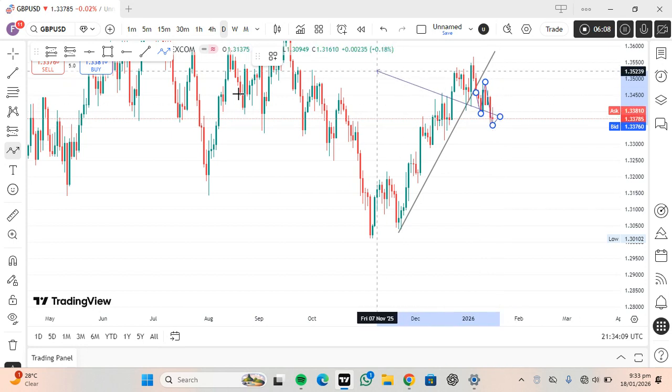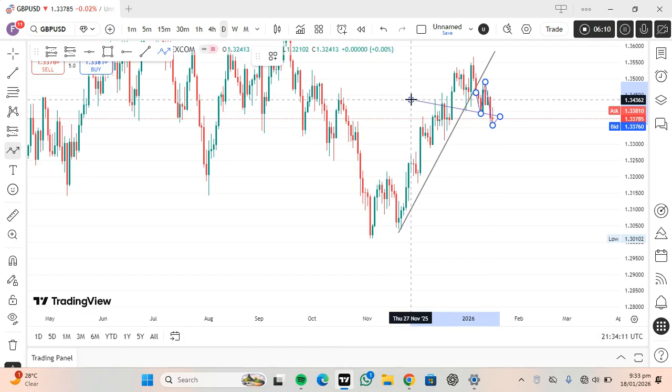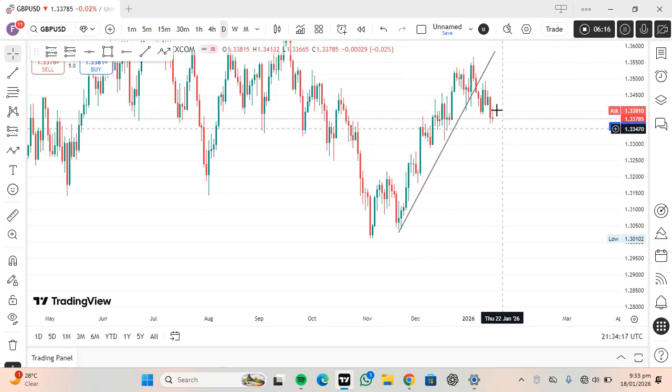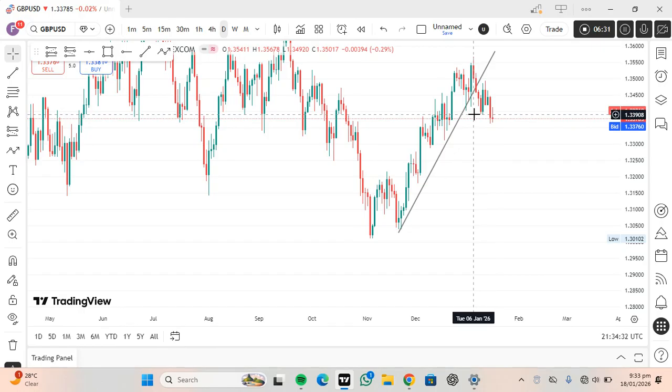So we can all agree that the daily time frame is bearish. It's clearly very bearish. It has even cleared this low. This candlestick has taken out this low. So as a trader, when you start seeing these bearish candlesticks, what should you be preparing to do? You should be preparing to look for sales, even though we are still going further down.